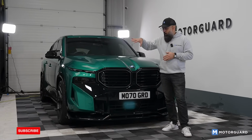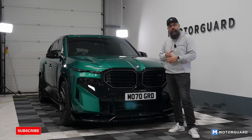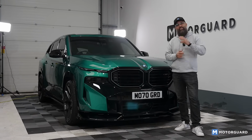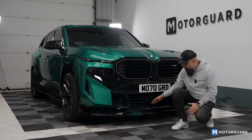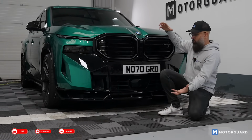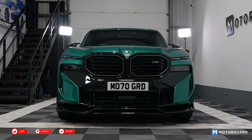I wasn't happy with how this car looked in terms of aggression, and I had a picture in my mind, so I went back and forth, looked at different options, and in the end I've settled for the Maxton Design body kit. I just feel it fits really well on the car. At the front we've got the front splitter, and I think you'll agree it gives the car this huge monster-like front end look. I mean, you see this coming in your rear view mirror, you know there's something coming.